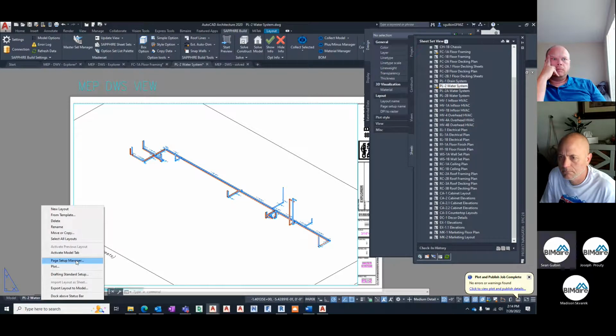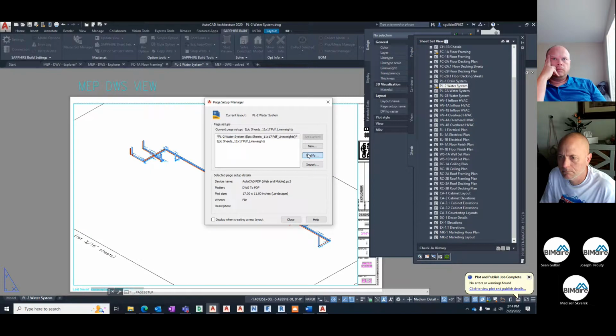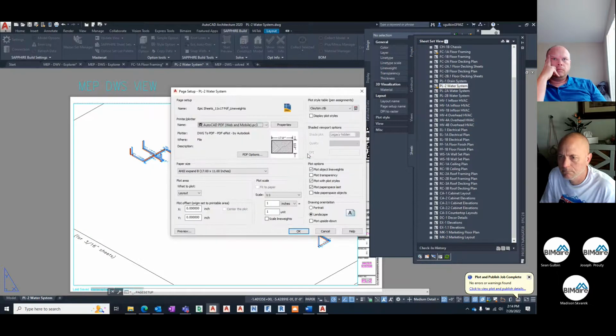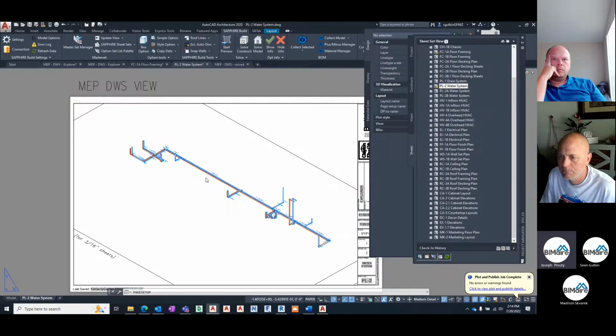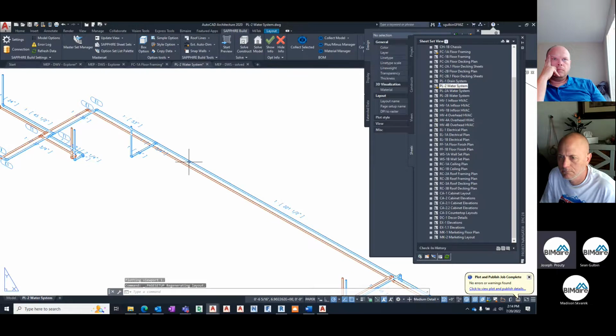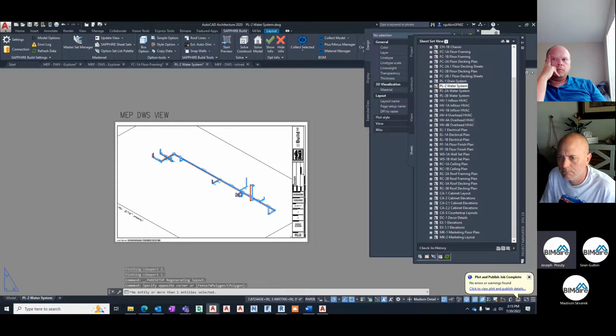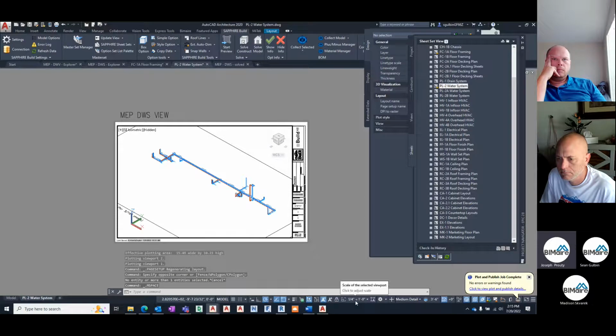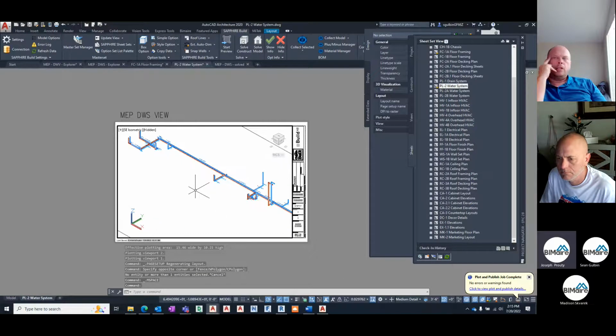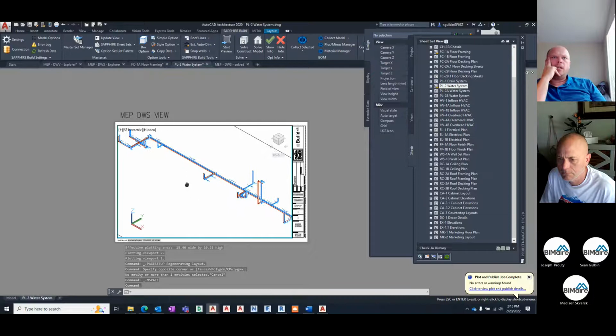Hit either modify or display plot styles, and it'll show you right there if it changes it, and hit OK, and it should show you what it's going to look like, if it's overriding it or not. Yeah, it's not even showing up there as being a dash line though, either. Did we change it? Did we actually make it a dash line?